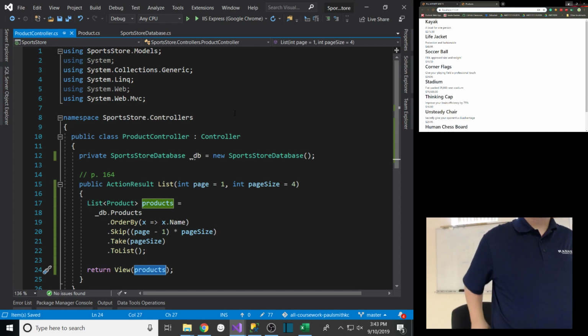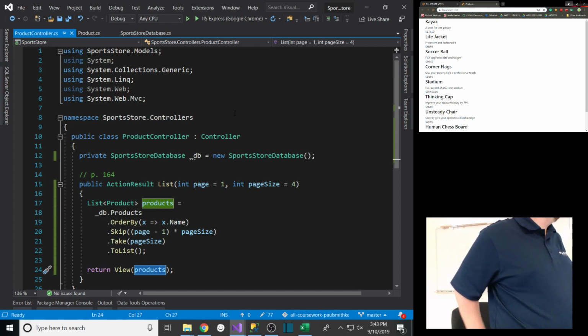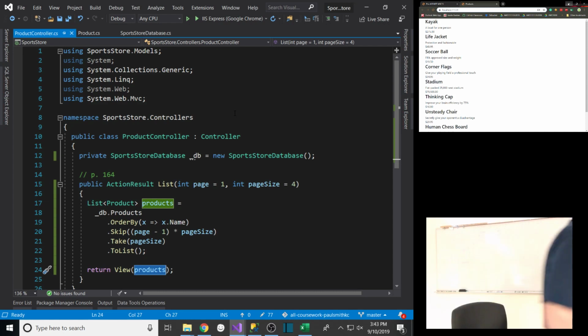Yes, I am getting an error. Yes, initially we should get the first 4 alphabetically.